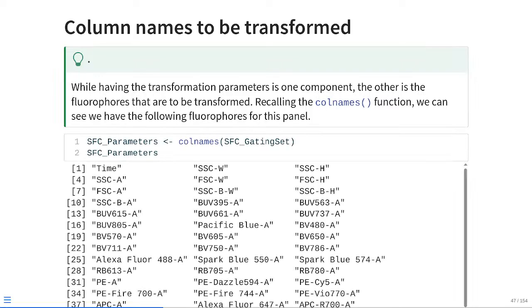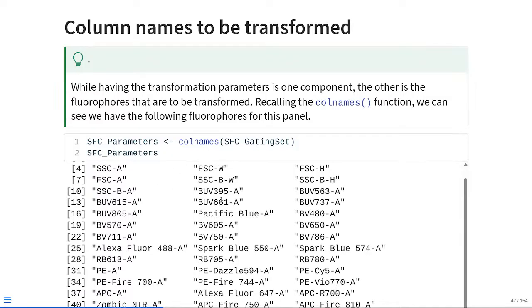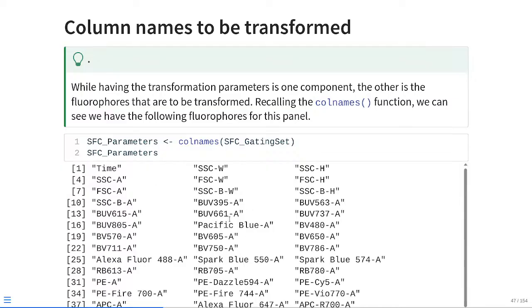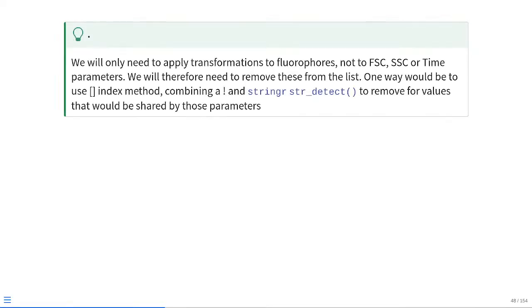So if you remember, when we ran colnames a little bit earlier for the spectral flow cytometry dataset, we got these particular values. So we want to be able to transform our particular fluorophores, but maybe we don't want to transform the forward scatter, side scatter, or time parameters, or maybe we want to apply different transformations to different particular fluorophores. So the way we basically need to select out which of these particular column names, i.e. which fluorophores need to be transformed, is we can use some steps that we've already encountered in the past.